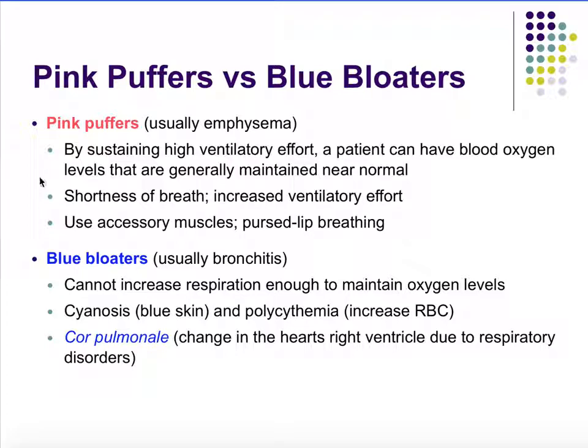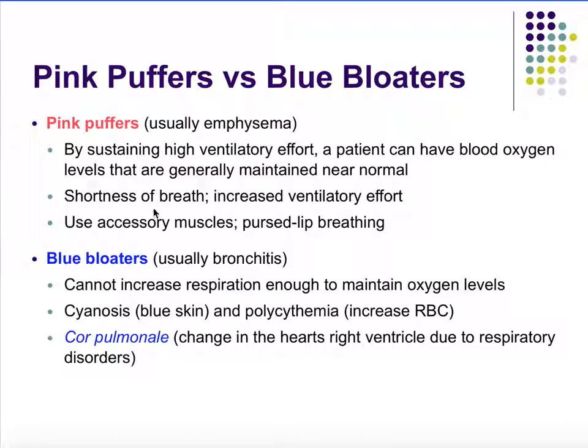So to review the pink puffers and blue bloaters. The pink puffers were people with emphysema. So why are they pink? Because they are working very hard to try to sustain oxygen levels. And by doing that, you know how you get flushed when you are exercising. But good news is by doing that, you can maintain blood oxygen levels near normal. But obviously, the more severe the case of emphysema, that may not actually be able to be sustained.